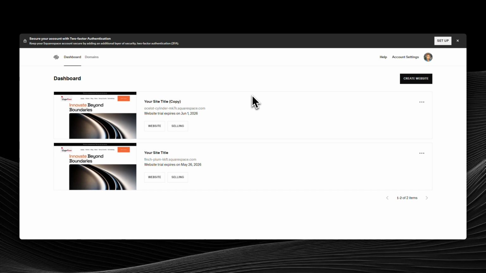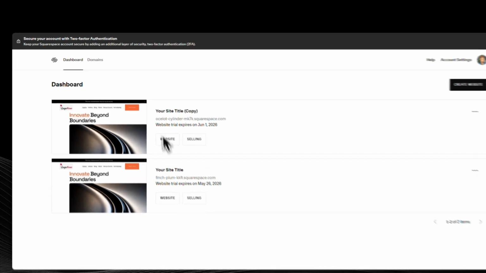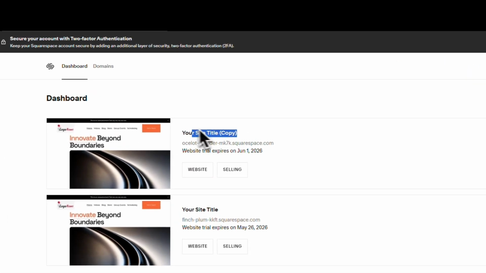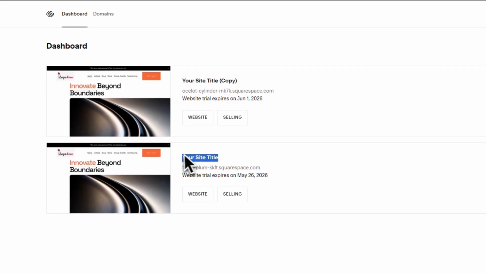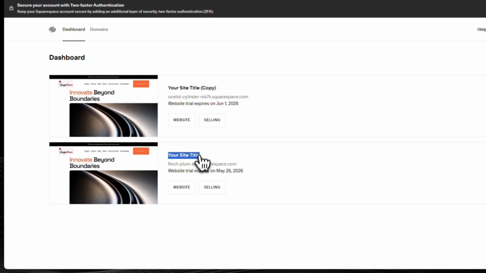If you rely on features like commerce, member areas, or scheduling, plan to reconnect those services directly in the duplicate when you're ready, but you don't need to do that just to complete this process. A couple of quick tips as you wrap up. Keep your dashboard organized by noting which site is the original and which is the copy, so you always edit the correct one. And because duplicating is non-destructive, you can repeat this process anytime you want a fresh testing ground.